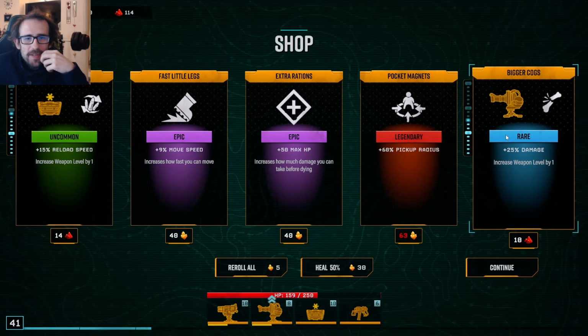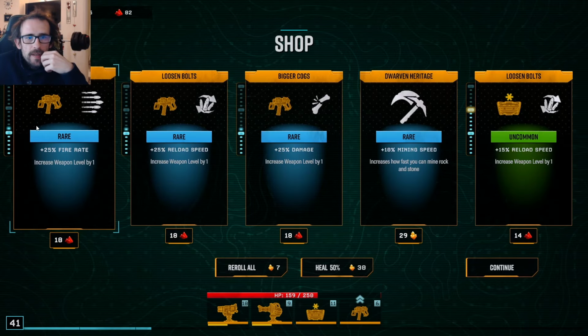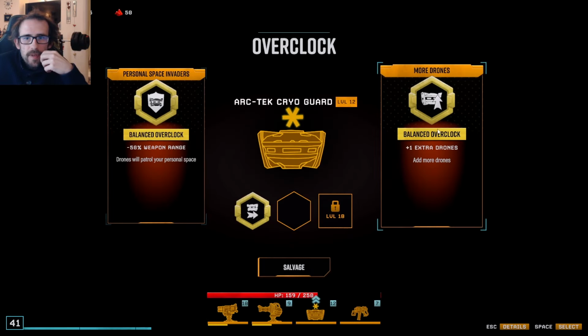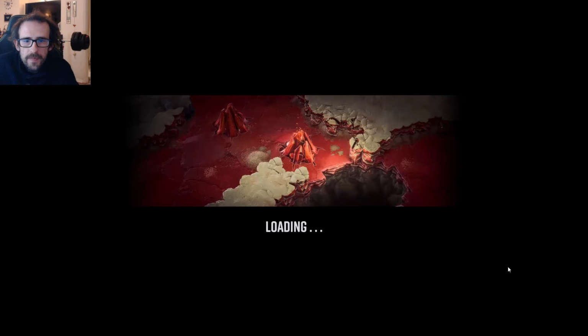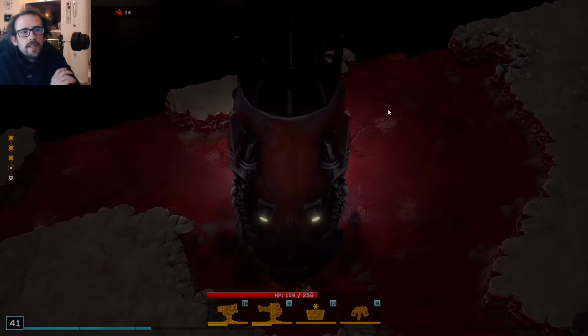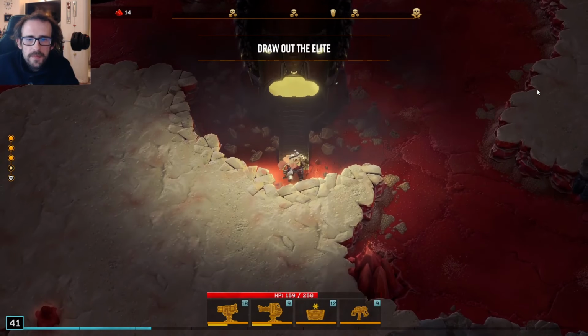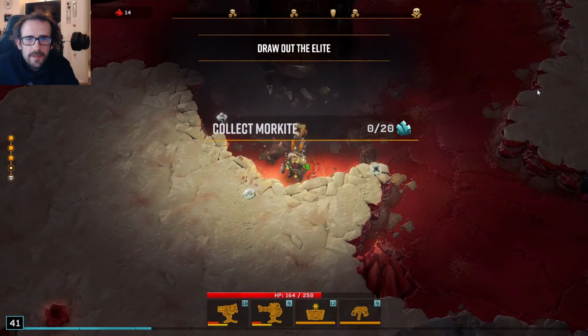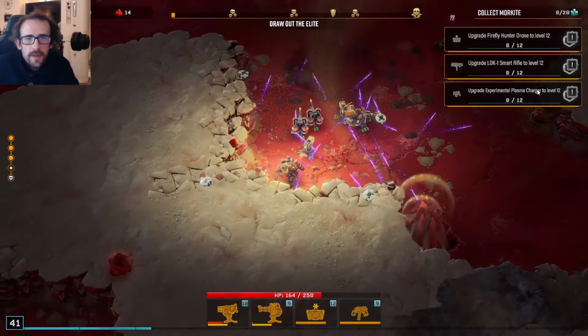Alright, well, we've got loads of nitra, so let's spend some nitra. Yeah, extra drone. Hell yeah. Nope. Try again. And sure, we'll take some more life. Feels right. Sure, so we've got to get the glitch initiated on this floor now. Some turrets down. Mining. Hopefully get some free nitra.